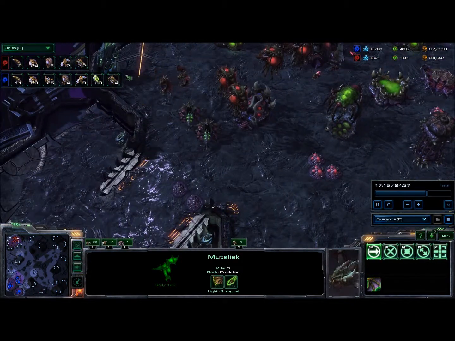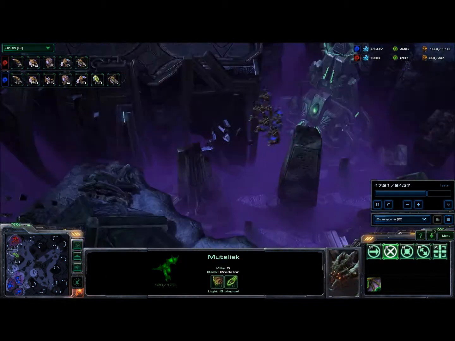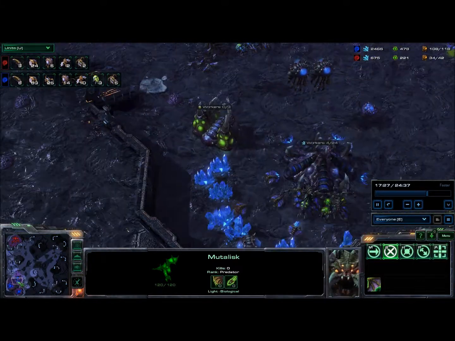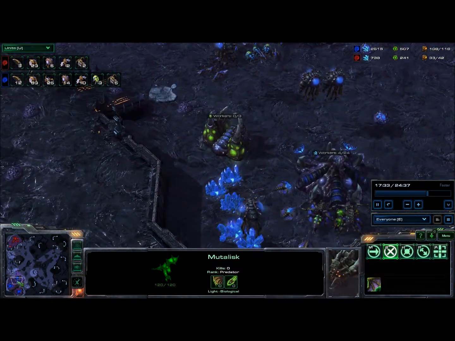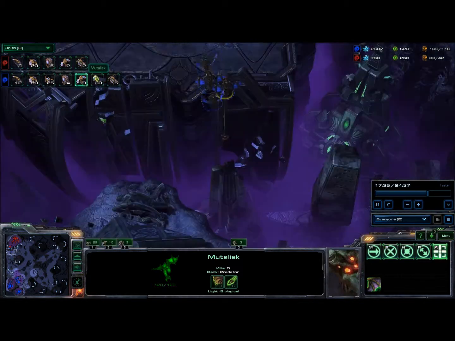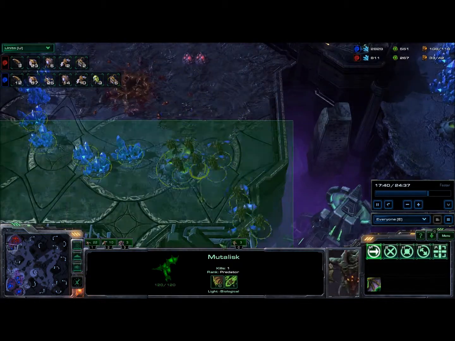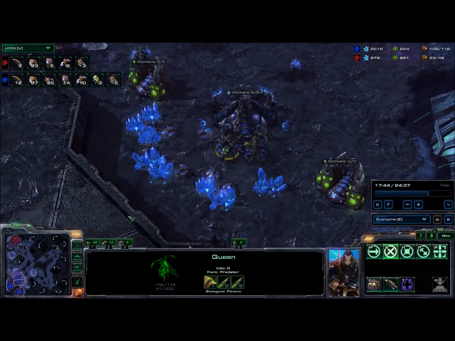But red, once again, trying to get as many anti-air. Not so sure why he's not going for corruptors, but I mean, you see just a ton of Mutalisks in production. 10 of them. That is a lot of Mutalisks.